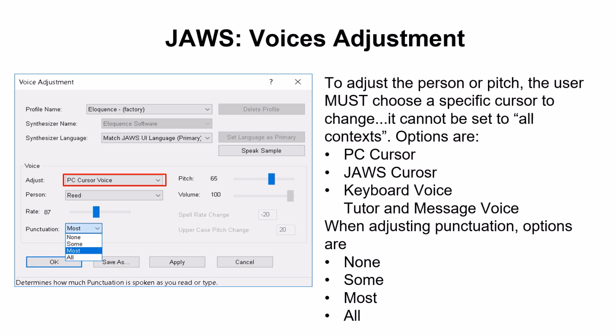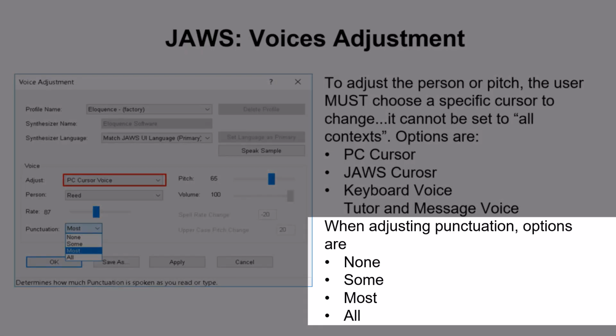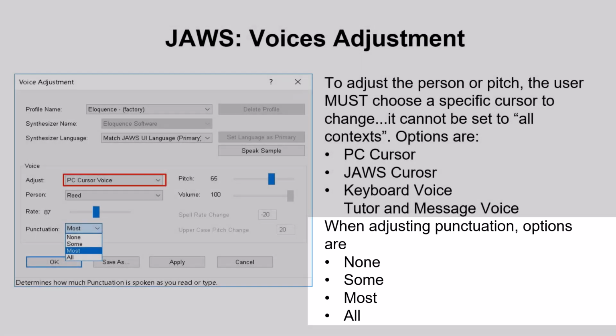Another thing that is important to know about is the amount of punctuation that's announced. If you're on a website, for example, and you're reading about something, it's really super annoying when the screen reader tells you all of the punctuation that shows up. If it says the period in every sentence, if it says the apostrophe in every word, that's kind of obnoxious, and nobody really wants that unless they're proofreading. You can change the punctuation level, which is pretty easy to do just by choosing none, some, most, or all, and all of those are defined. So if it's none, it will literally tell you no punctuation at all.